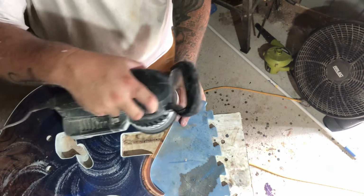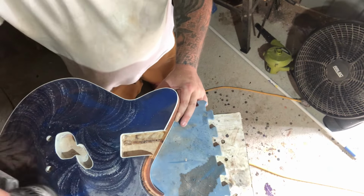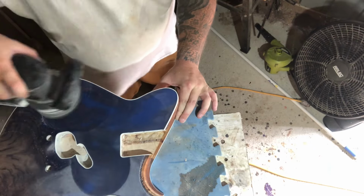I went 320 to 2000 on the top just because it's resin. If it was anything else, I'd only go 240 or 320.